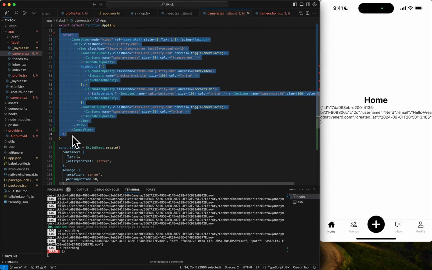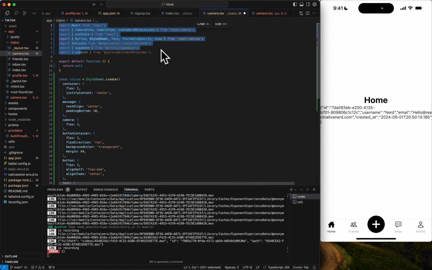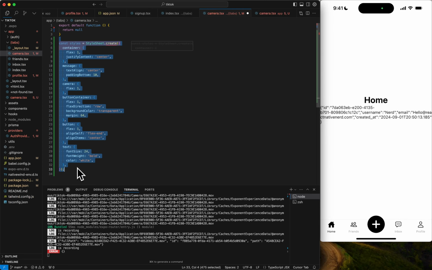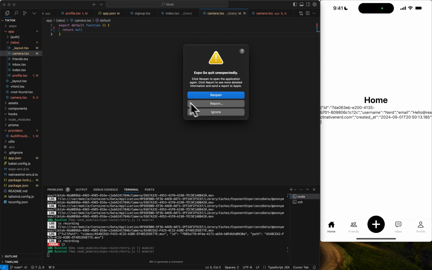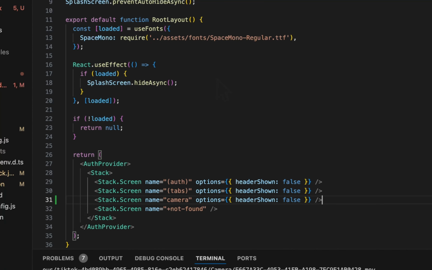Just clear everything out. Return null. Remove all of this stuff. And then we do need to define it in this other route. My bad. But then we want to do presentation modal.